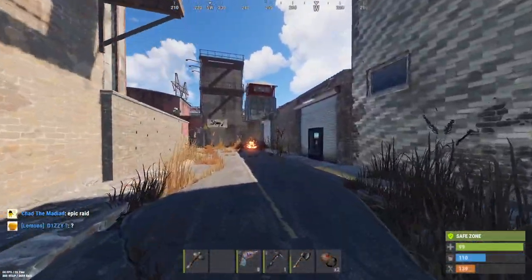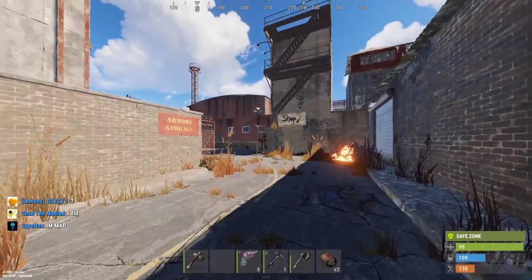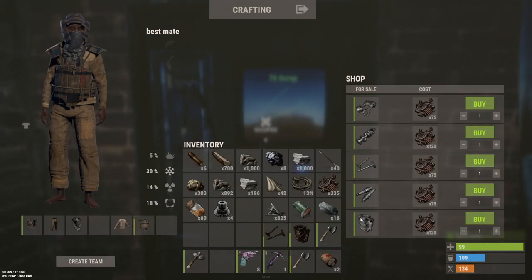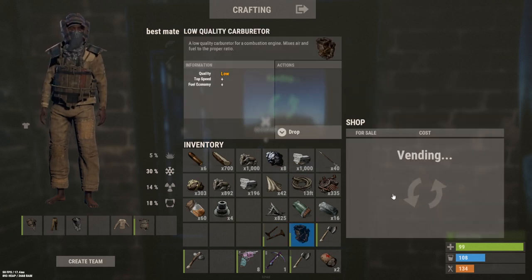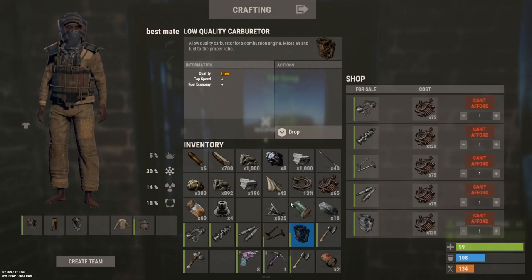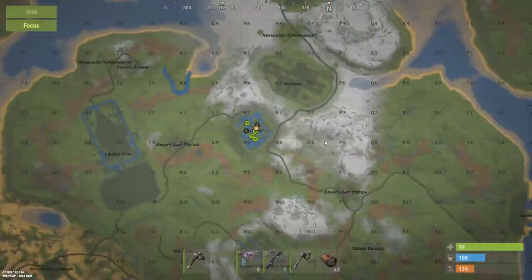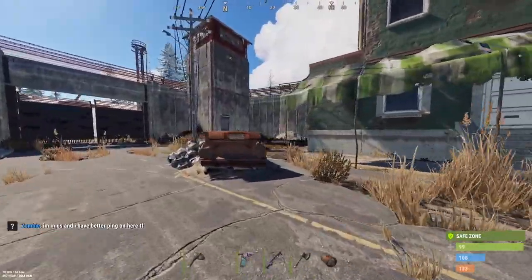So I've made it to Outpost with a bit of scrap. I have a low quality carburetor and low quality valves on me. Let's have a look. I need at least one of each of these. Oh man, they're expensive. I need spark plugs, I need a crankshaft, I'm guessing, and I need some valves. So I'm hoping I can now go outside, find a car, and drive it home. That's the plan, because I'm very far away from home and I fear I will probably die. If I could get a car home, that'll be sick.